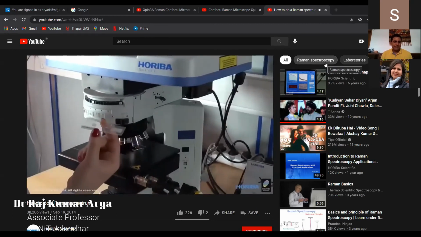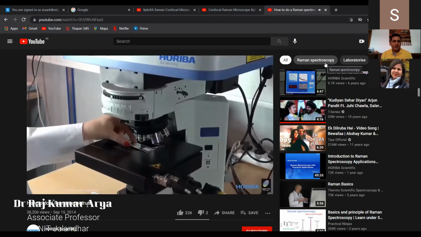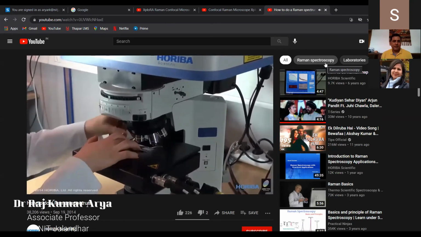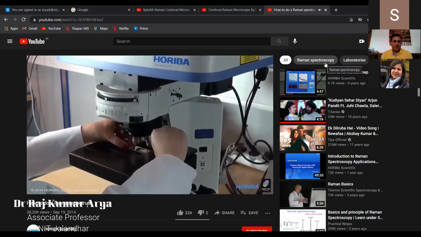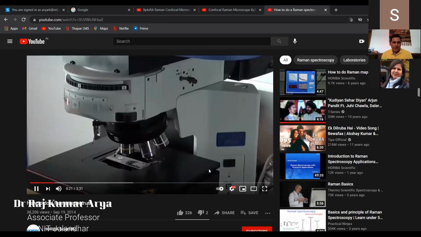The sample is the aspirin in powder on a microscope slide. The microscope slide is placed on the motorized stage. So you see here, this is the platform and there's the glass slide here. So you can put the sample on there. Your sample can be directly put on this glass slide, or you can do it by putting it on some metal or something. Choices are yours.